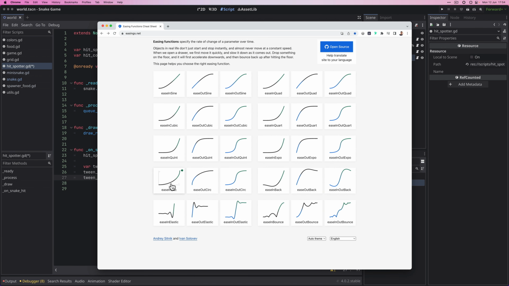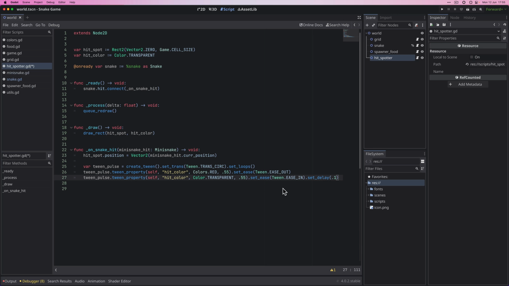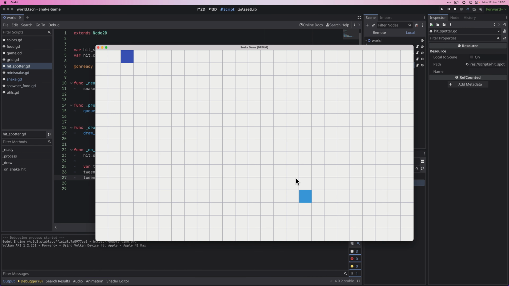So what I want to accomplish here is that the hit spot stays longer in the red value, right? And to make it even more evident, I'm going to set a delay of 0.1 seconds. So this way the hit spot at the red state is really visible and it stays there for longer. Let's run the project to see what we have. I'm going to hit space. And there we have it. This is the effect that we're getting, which I think looks pretty cool.